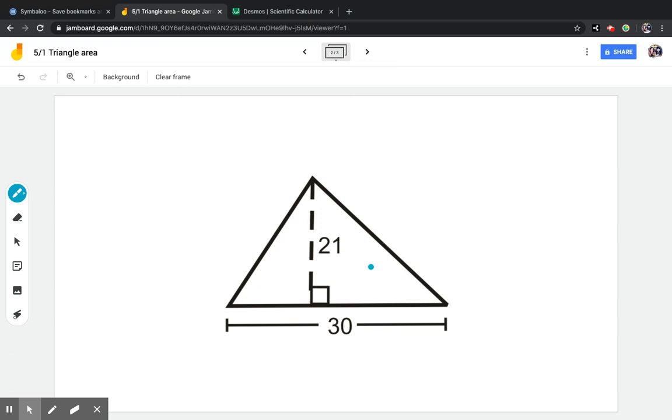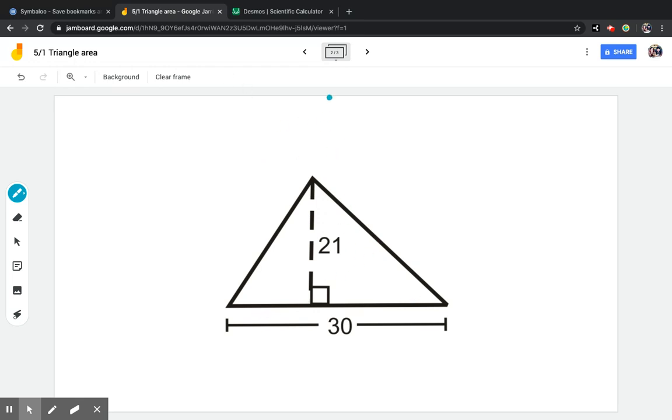All right, let's do another one. Now, what happens if the triangle doesn't have a height? Like a triangle like this, you can't take the side lengths. So you're gonna have to find the height from the bottom, from that base, to the tip of the top, or if it's rotated. Sometimes you're gonna have to find it. If you're using a textbook, it's going to give it to you.